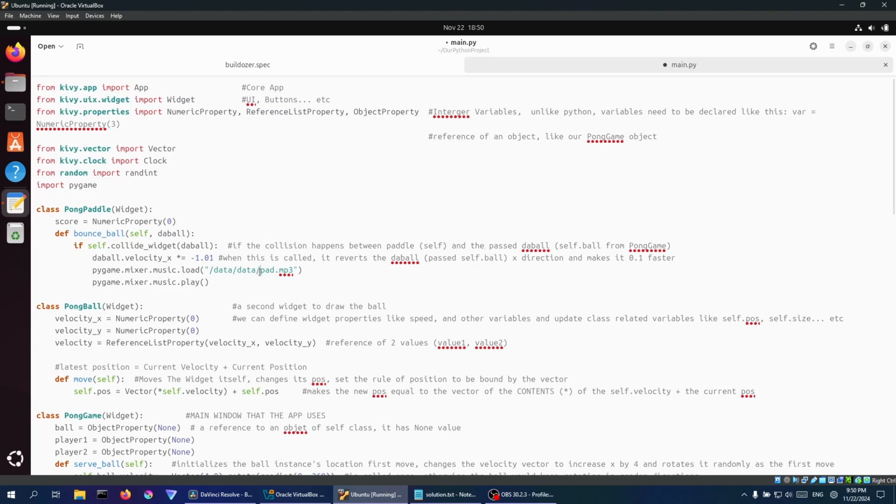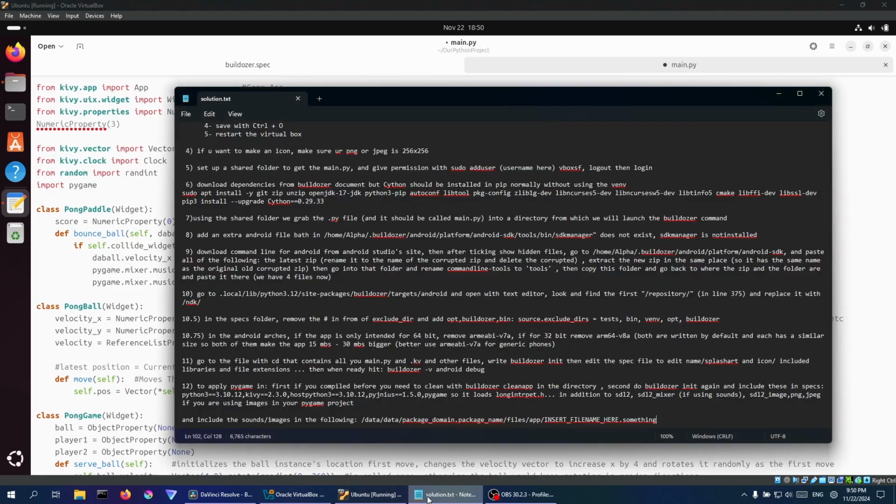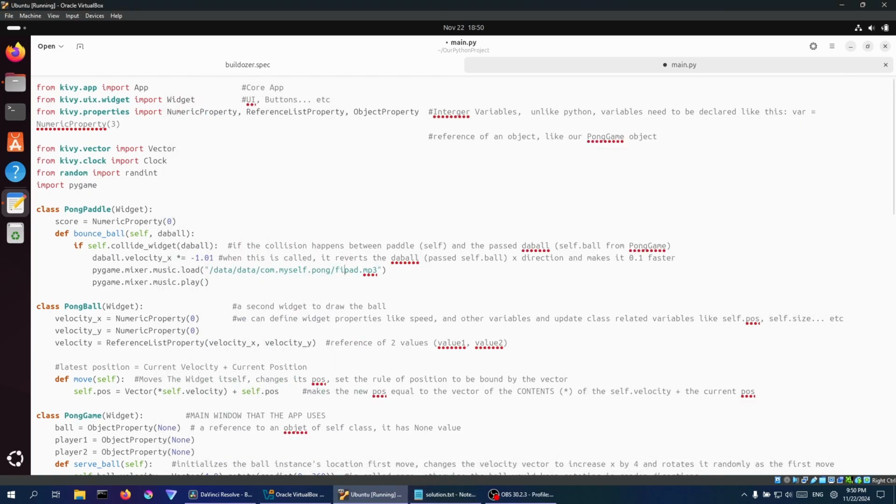Where is the path? Right there. Control V. Dot slash files slash app slash pad.mp3. Now this should give us the correct path for the asset. Wherever you have a reference to this asset, you need to use this whole path. It's an absolute path or directory.